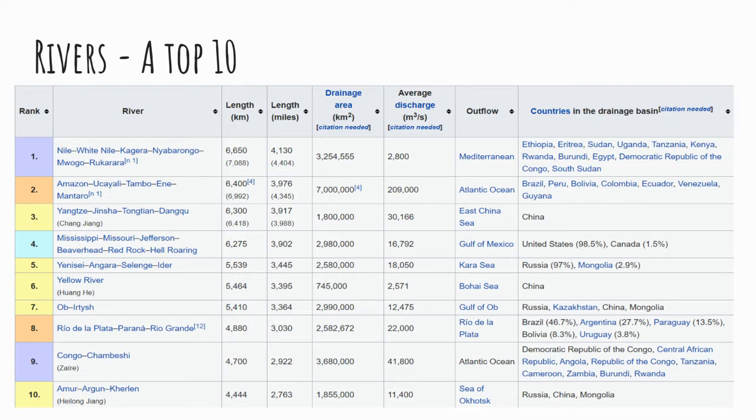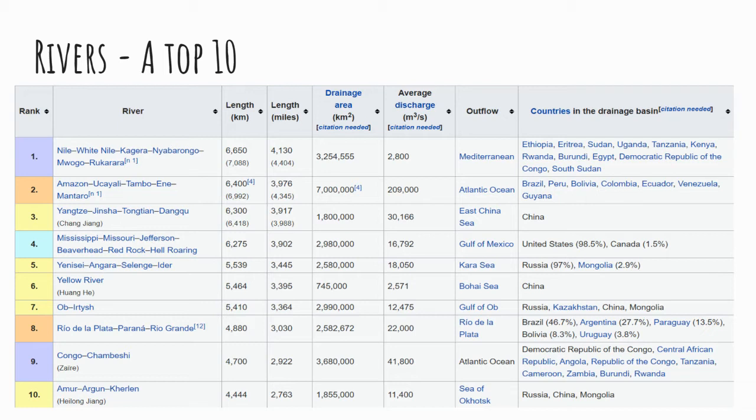So this can get a little bit confusing when we're looking at maps. We have to realize that sometimes the English name for something is different from, say, the Brazilian name, or the Chinese name, or the Indian name. So we just have to be aware of that when we're reading maps. The longest river in the world, as you can see, is the River Nile, which flows through lots of countries in Africa. When you go on to study Africa next year, as part of your history and geography in year 6, you'll learn all about the River Nile.